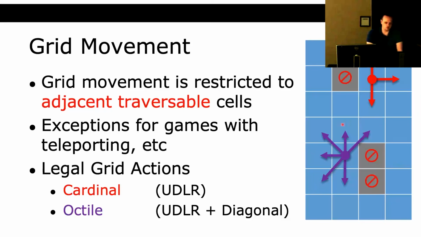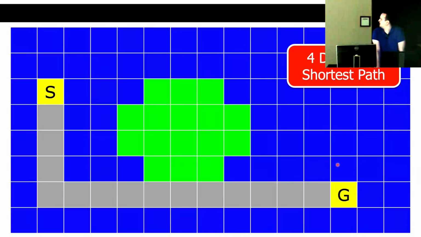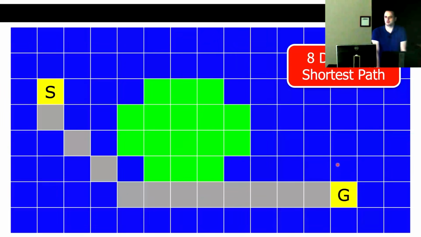And so in grids typically, and we've seen this already, for assignment 1, we have legal actions of up, down, left, and right. In assignment 2, we will have this case down here where you can move up, down, left, right, and diagonal. So that's a good thing. Another good thing about grids is that the action spaces are typically restricted to only adjacent cells within the grid. So for our assignment 1, this is what we have. This is our 4-directional shortest path, and then in assignment 2, we'll be talking about 8-directional. And I have a whole lecture set up for assignment 2, so I won't get into that too much.